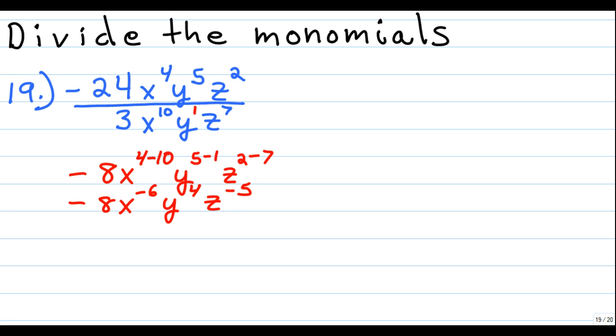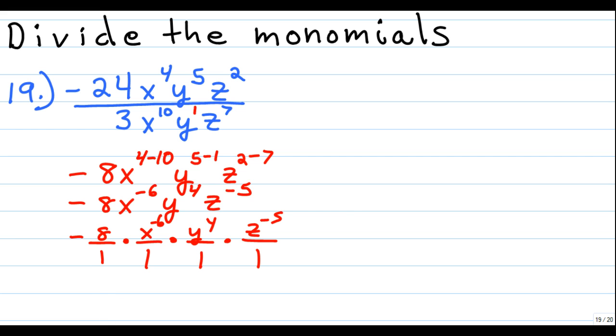Now, like in previous problems, we don't want to see a negative on our variable, so we're going to clear those. We're going to do just like we did on question 18 and separate each of these into individual fractions. So we're going to take this negative 8 out and put it over a 1 times this x raised to the negative 6th over a 1 times the y to the 4th over a 1 times the z to the negative 5th over a 1. Now again, if I were to pull these back together, I just have what I have above, the previous one.